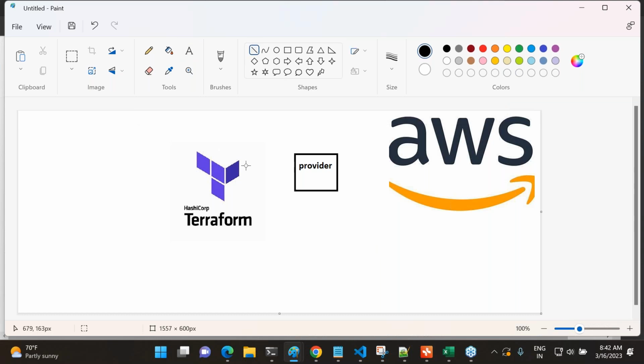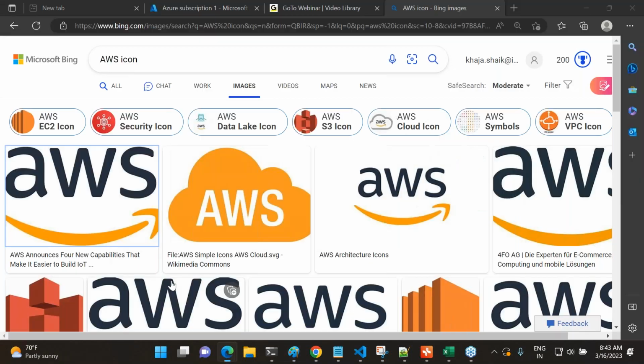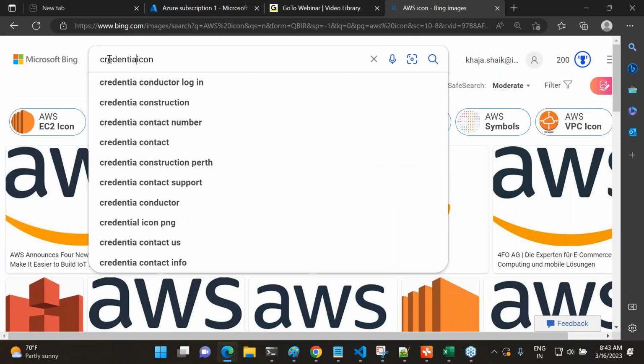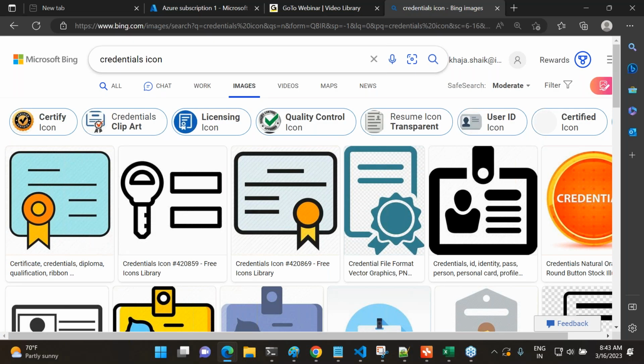So in Terraform, once you configure the provider, Terraform will speak with this provider, and this provider will speak with your AWS. But to speak with your AWS, it needs some kind of credentials, right? Do you agree with me on this? Yes? Okay. It needs credentials.